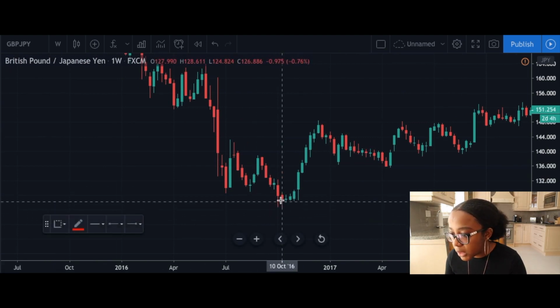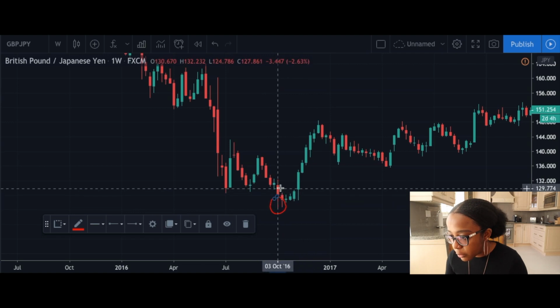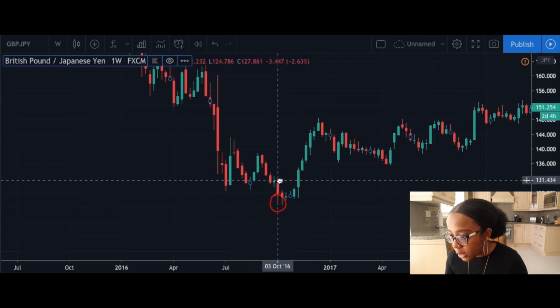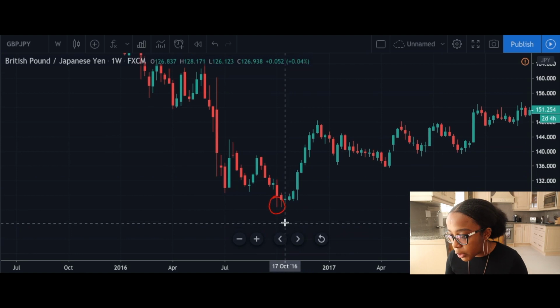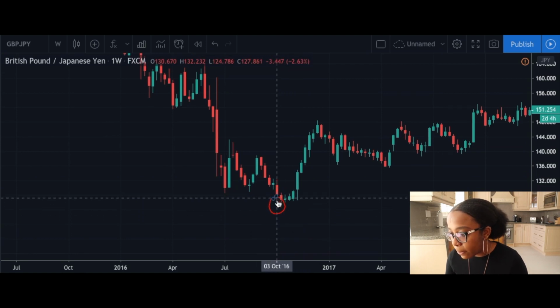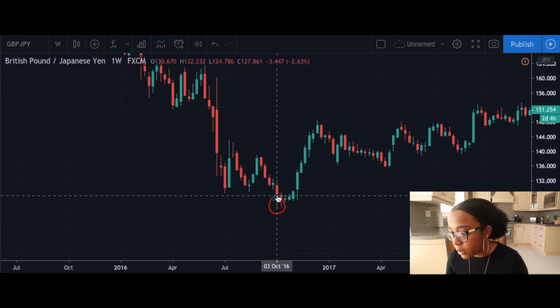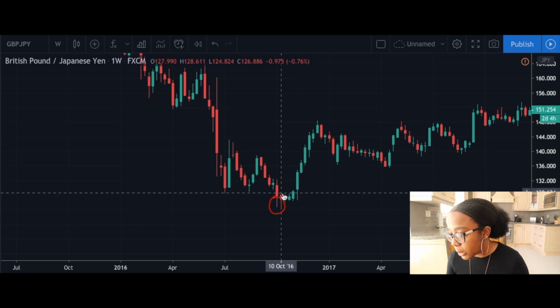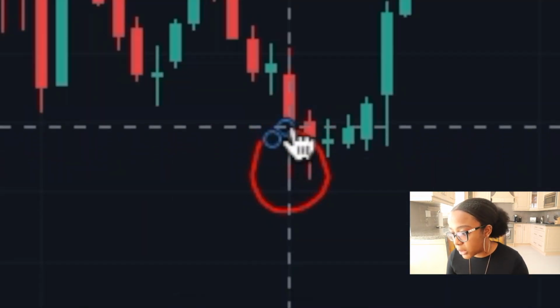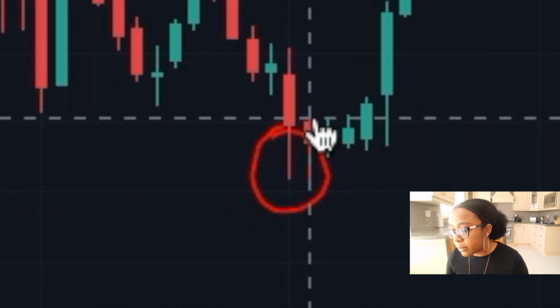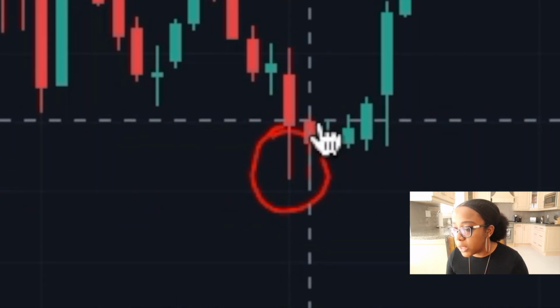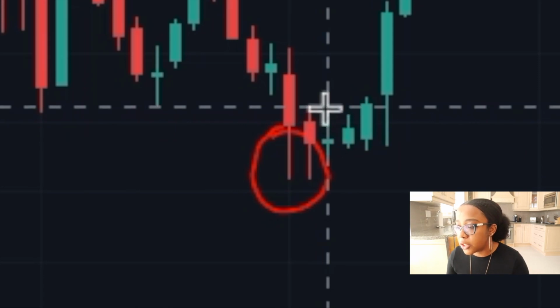So this is the first indication of exhaustion. Essentially price had opened the beginning of the week, it pushed up, and then it pushed down very hard, and it closed with a pretty exhaustive wick. It tried to push further down, but then the bulls came in and pushed price up to this area. And then when the new weekly candle opened, it did the same thing where it pushed up a little bit. That makes sense, because with this exhaustive wick, it makes sense that when price opens the new week, it will still have a little bit of energy to push up.